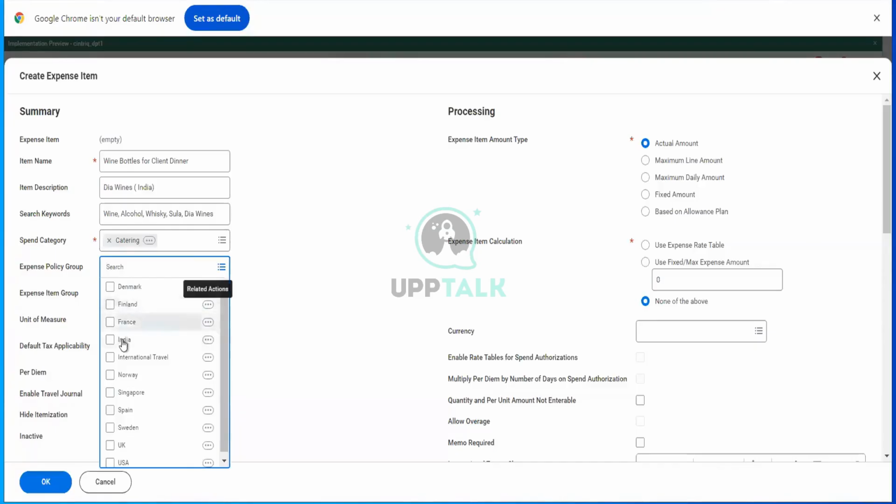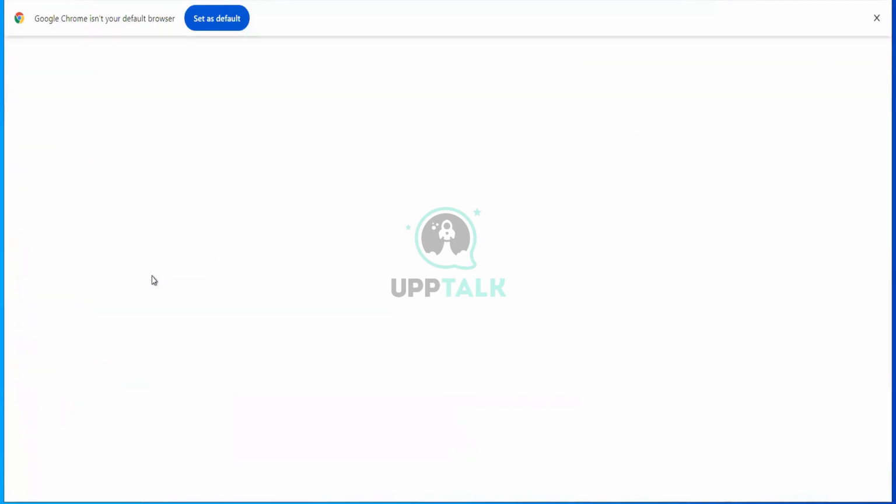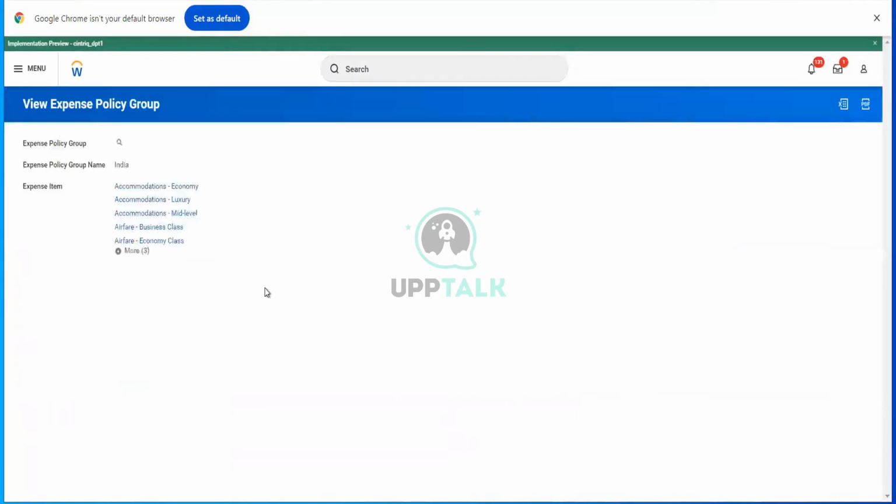For example, if I just use India here, you can see I have added the expense items here in the expense policy group. These items are for India location only.